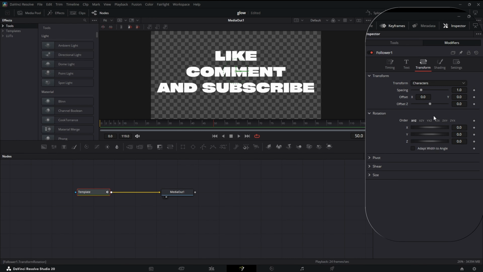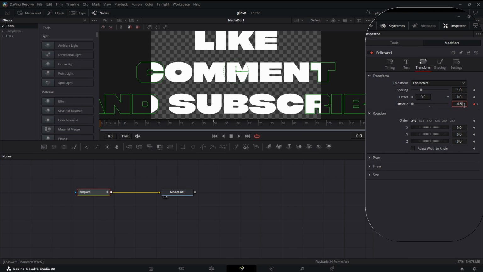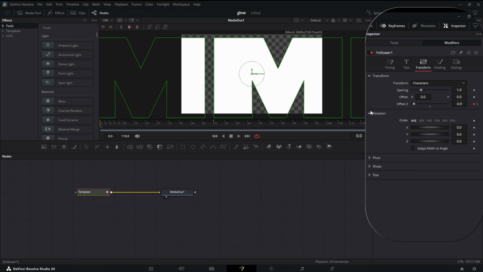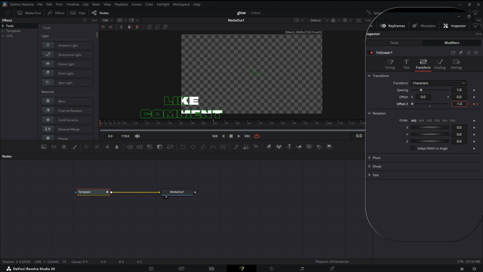So let's say we want this animation to end around 50, because with the follower and the timing, it's not gonna end at 50. But we'll set a keyframe on Z, go back to the beginning, and drag the Z offset all the way down. Probably gonna have to type in a number, something like -1. And it does that weird thing, but if you drag it back a little, like we can go to -0.9, and something like that. Hit control and just keep dragging until it disappears.